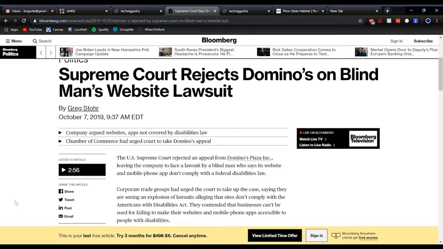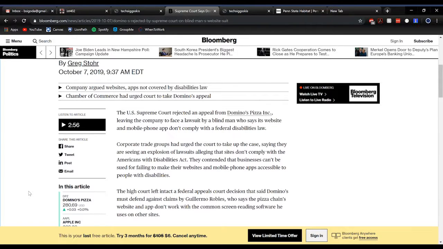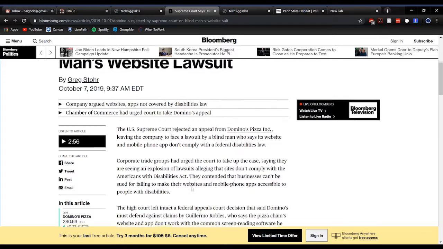And the man argued that this is a violation of the ADA, or the Americans with Disabilities Act, and Domino's says otherwise, that their website should not fall under the Americans with Disabilities Act, and therefore they should not have to comply with those standards. Those standards you often see with how every building has to have a wheelchair ramp and has to have elevators between different floors. Basically, Domino's is saying they don't have to abide by those rules, or at least their website doesn't, and the blind man is saying that they do.